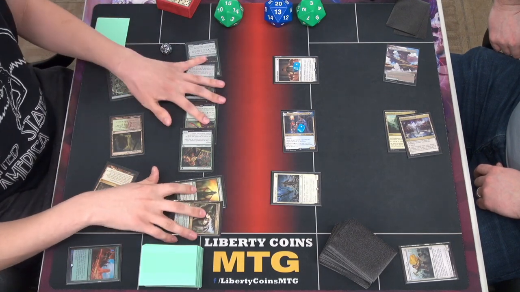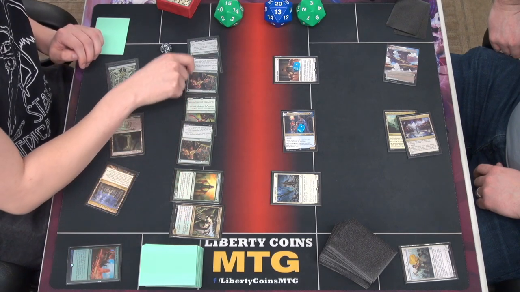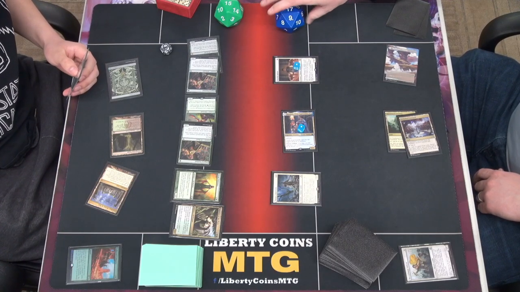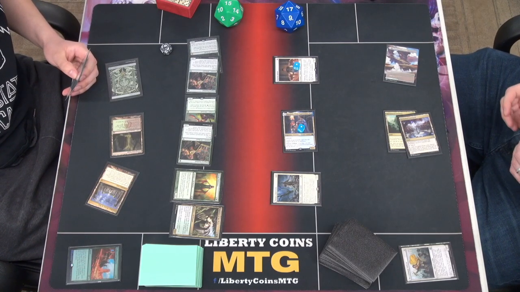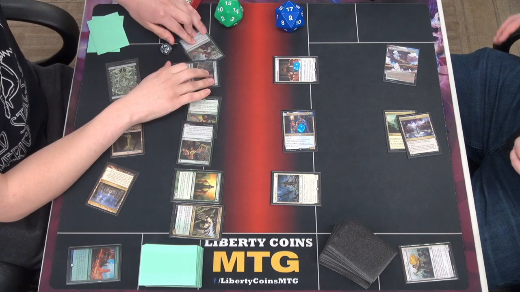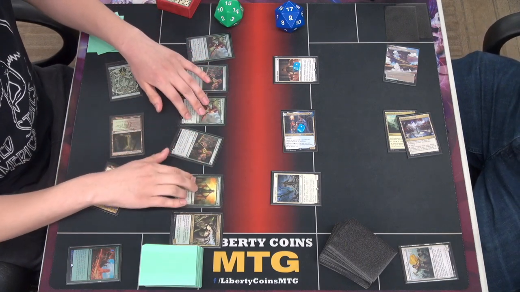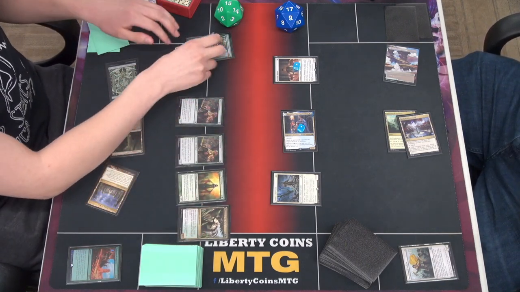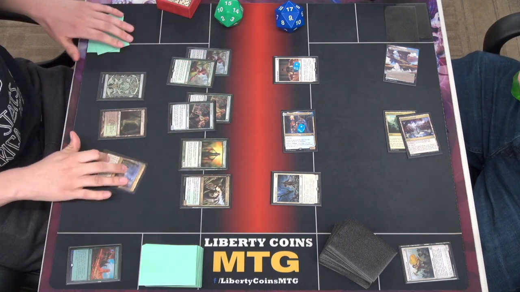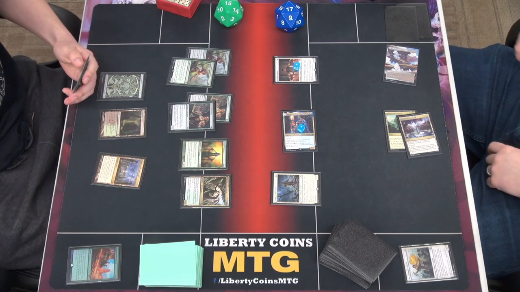All right, and then this is 1, 2, 3, 4, 5, 6 damage. Go down to 17. And then take my turn. Reorganize just a little bit here. Something I still haven't quite learned how to do well is organize my board. The board state gets crazy real fast. Yeah.